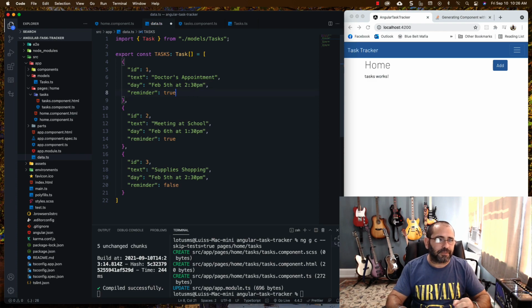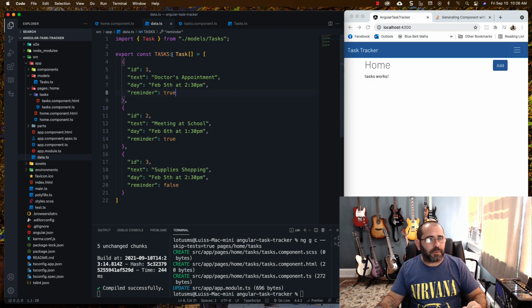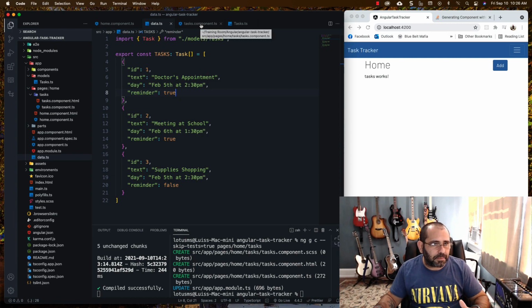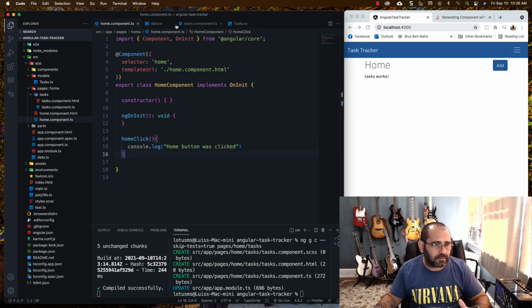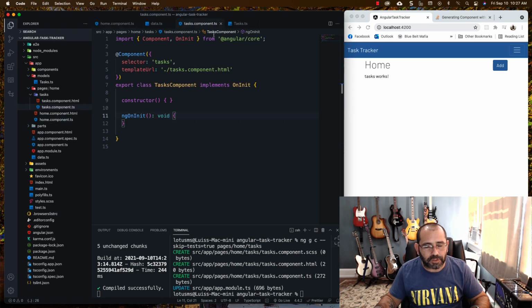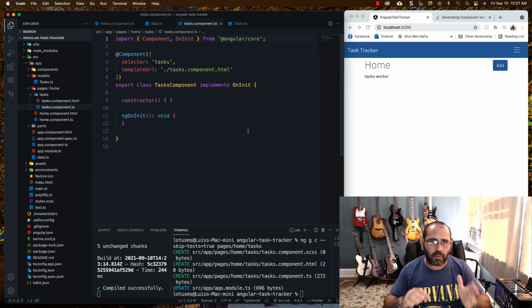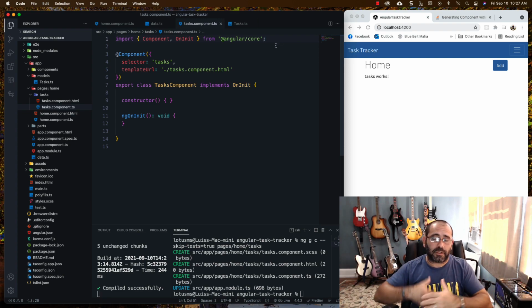All right, good. So now that we're in good shape, we can continue on. So now we're going to the task component, sorry, not the home component. The task component is going to be the one that uses the data that I created in the data TS file, and be able to absorb it so that we can deploy it here where it says task works.